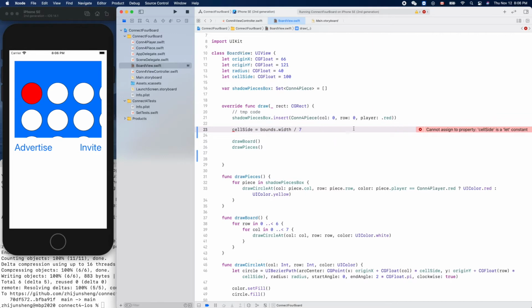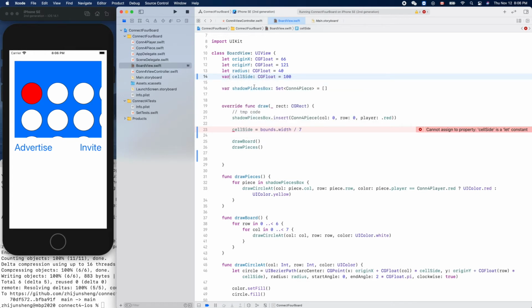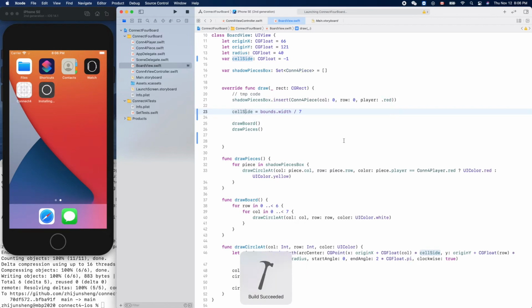Now the compiler will complain because this guy is let. It means constant, so make it var. Yeah, we'll do it. So this one is not important now, since we'll, let's use an invalid value here. So now if we run it again, we can see the difference.